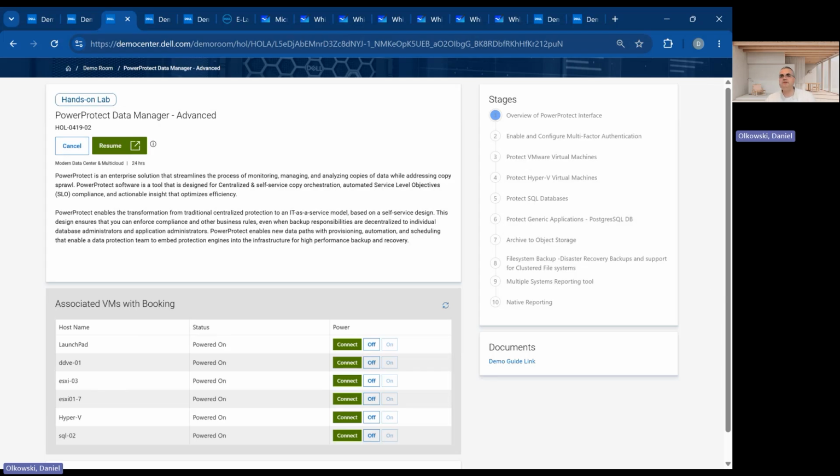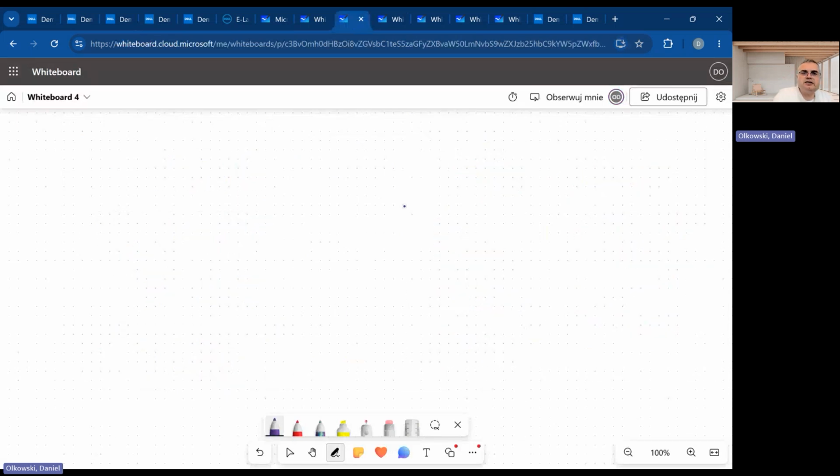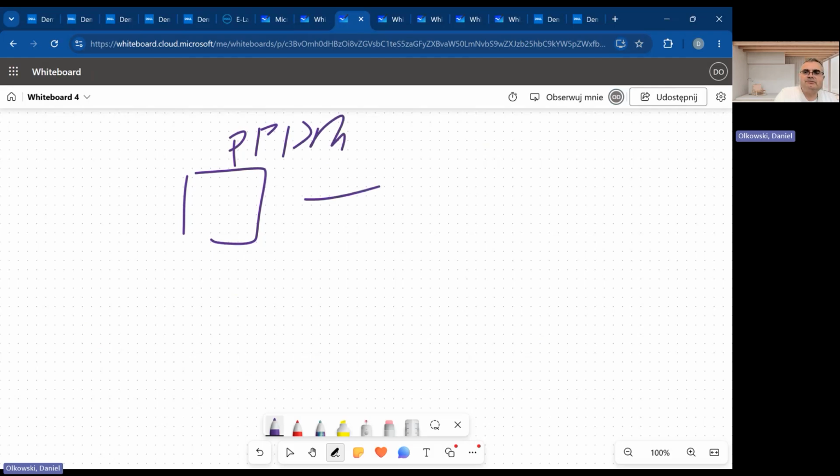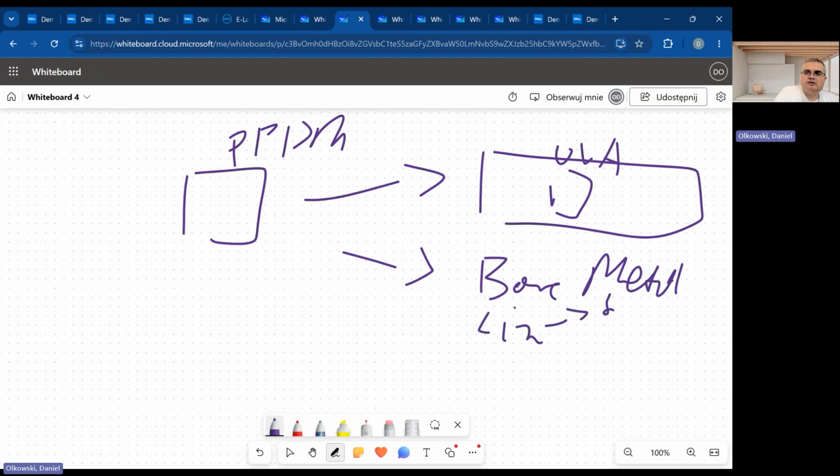What is the recommendation for PPDM installation? Thank you very much for the question. If we talk about the installation of PPDM, PPDM as backup and recovery software can be installed on a virtual machine in VMware, or as an OVA, or it can be installed as bare metal on Linux, which can be SUSE or Red Hat. It requires 40 gigabytes of memory. I don't remember how many cores, but it requires 40 gigabytes of memory. This is what is required.